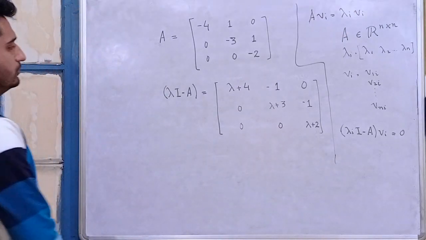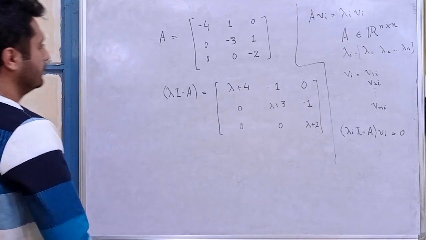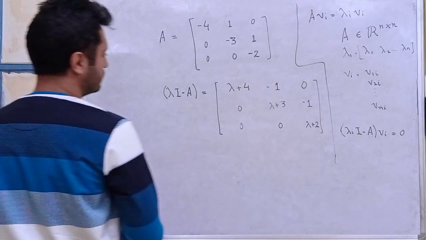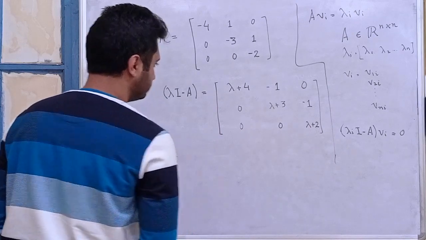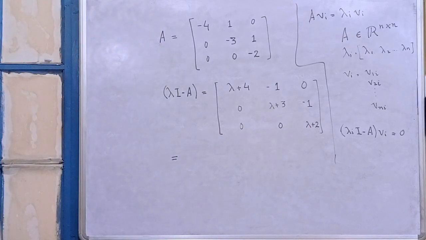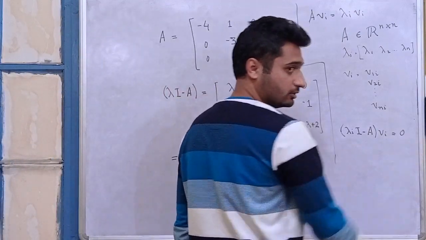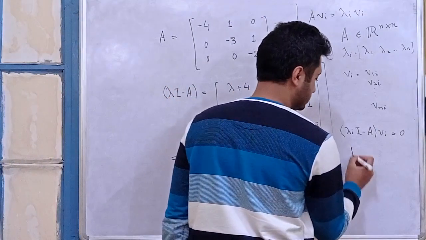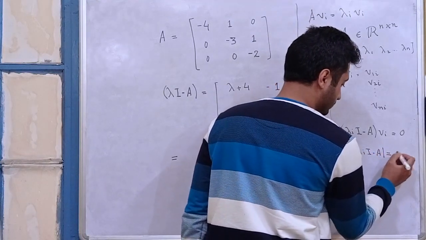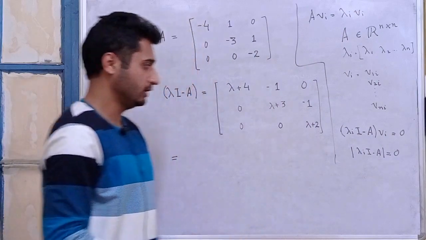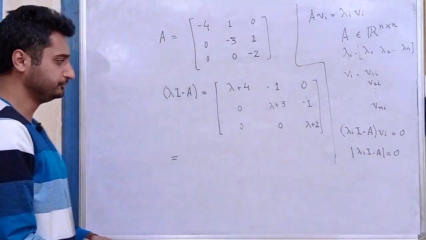So if you just solve this equation for this example, first of all, you have to evaluate the eigenvalues. Since it's a simple matrix, you can solve for the eigenvalues. And one more thing, this equation is equal to 0 only when the determinant of lambda I minus A is 0. Then only you can solve this equation. This is a property.